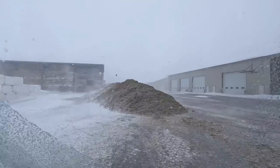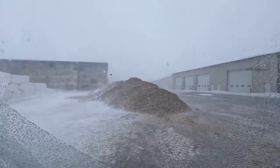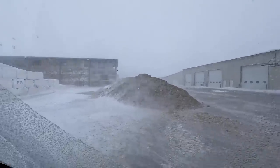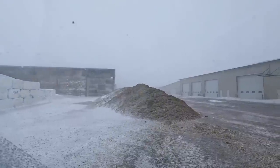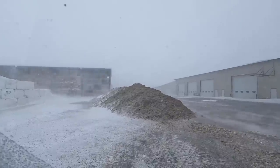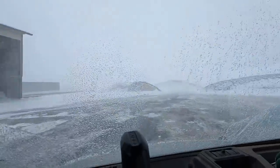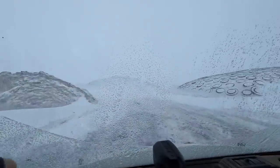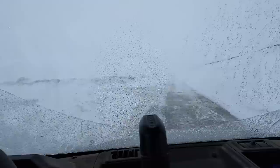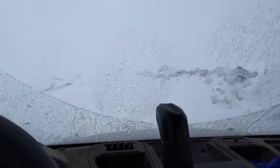But that's quite a distance from our feeding area here, so we bring four and a half loads of silage up to the feeding area once a day, enough for a day's worth of feeding. Sam's working on that today. I'll go out there, I think he's got a half load left, and then I have to give him a ride back to the payloader to bring the payloader back up here. But I'll show you guys that. You can see how the weather is too, because then we go kind of out into the open. Hopefully we don't get stuck.